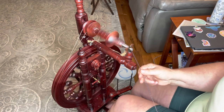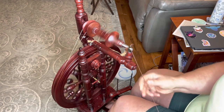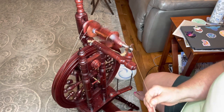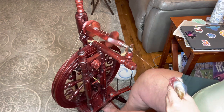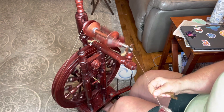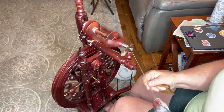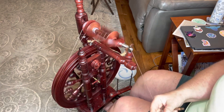I'm just going to do a little quick check here and see what I feel like this yarn wants to be when it grows up. I like to do a little test spin just to see what thickness I feel like it spins well at. This is something I do somewhat instinctively, but it is actually called spinning with the crimp. If you have a lot of crimp, you're probably going to spin it thicker.